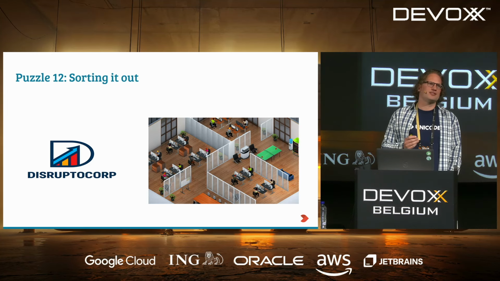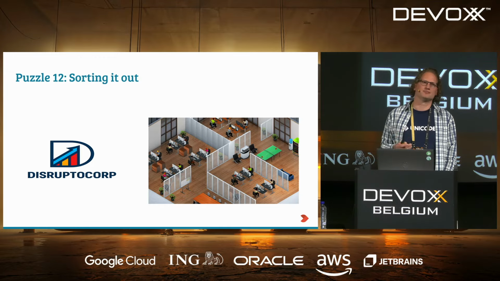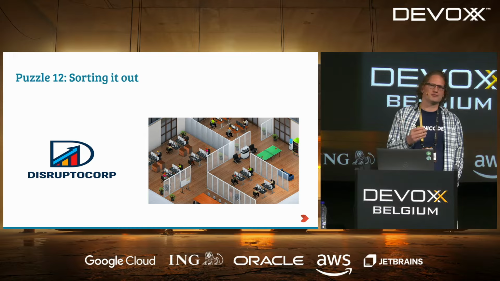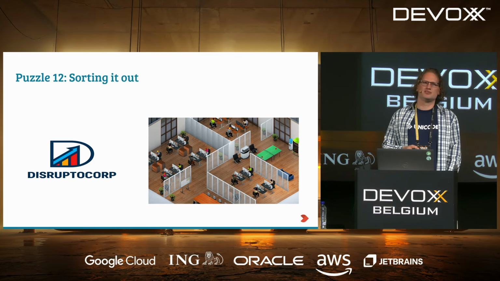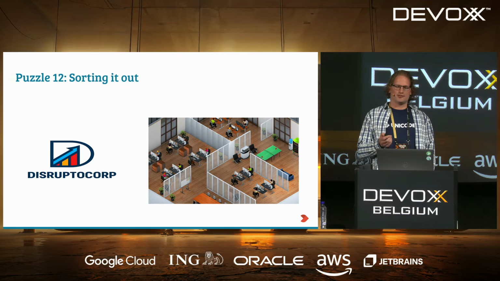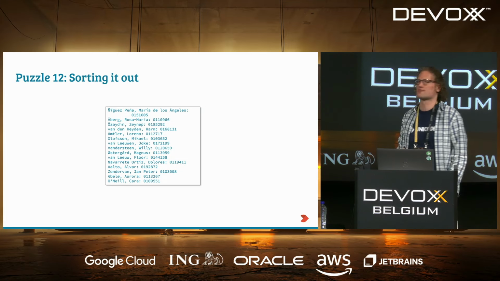And you arrive there as an intern, and you're supposed to make a phone book for them, so that they know at least who is there, like a little phone book. And since they also don't really have standardized on any internet software yet, because they try something new every week, it's more convenient actually to just print it out on paper. So you start collecting names, and you come up with a list like this.